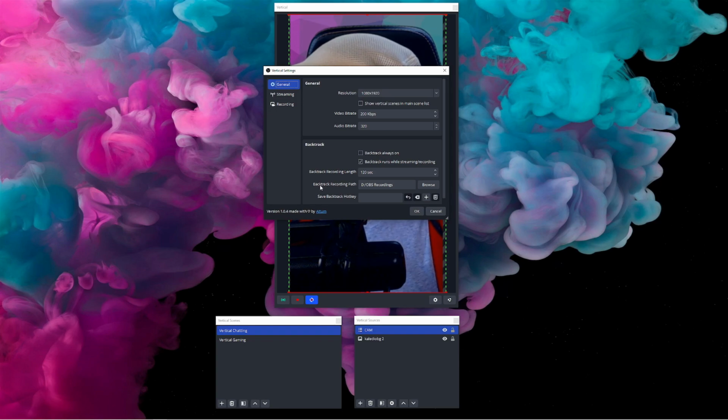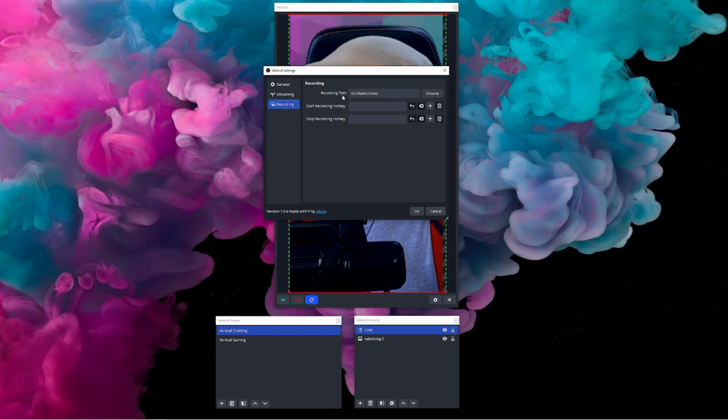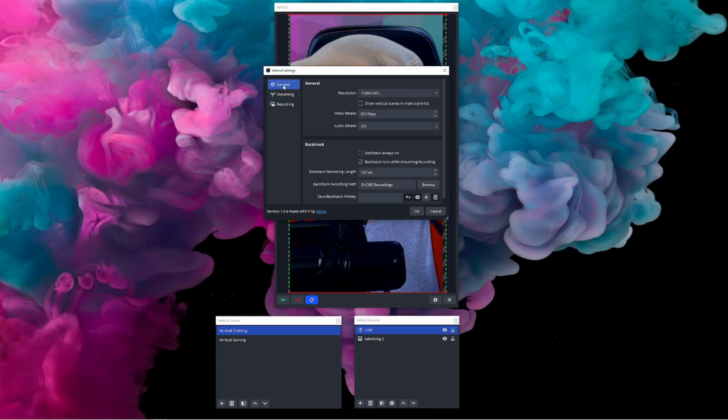which is, so I have the backtrack recordings going to a different folder than the actual recordings, depending what button I hit. I hit the blue button, they're going to that where I set them. And again, you can set up a hotkey, and then you can place that hotkey on a Stream Deck or just hit it and instantly record or instantly do the backtrack thing. And you can have backtrack always on while streaming and recording so that whenever you do something, it's ready to go.